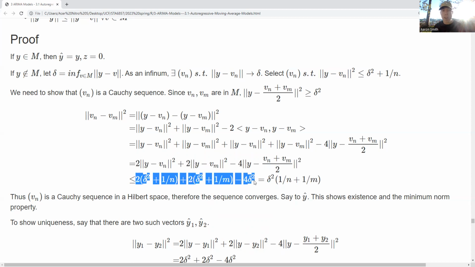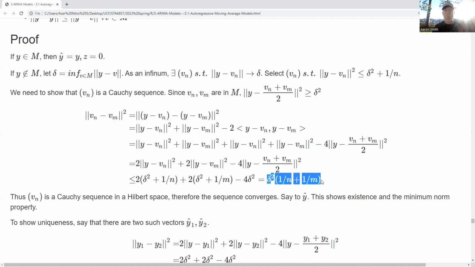So now I'm just going to write it out. Hey, look at that. Now, when I look at this, I know that this norm squared is less than or equal to that. Well, what's going to happen as n and m go to infinity? That goes to 0. Cauchy sequence.